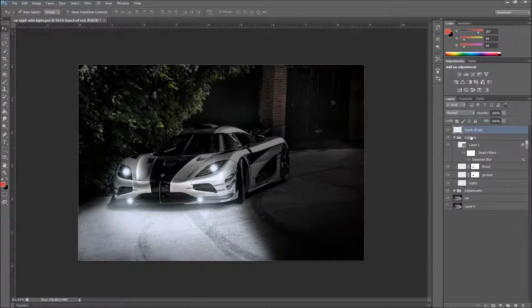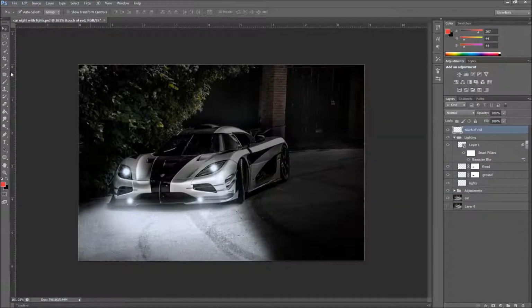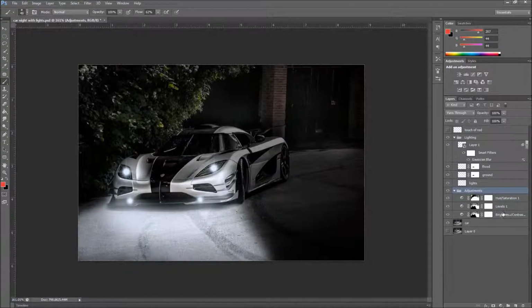And now what we're going to do is get our brush tool, okay? And all we're going to do is highlight these areas. You know, before we do that, let me go back to my adjustment layer here, and under brightness and contrast, we're going to reduce the size of our brush, and we're just going to accent our highlights real quick. And we're going to have a black foreground, and we're just going to go over it. Let's have the flow at about 20%.